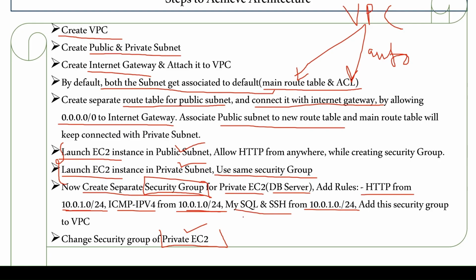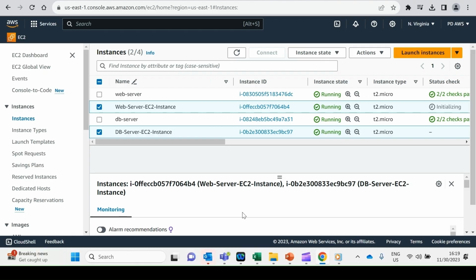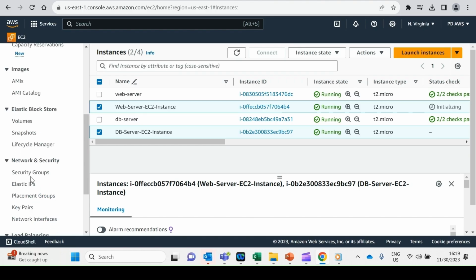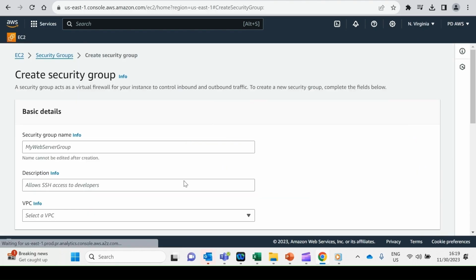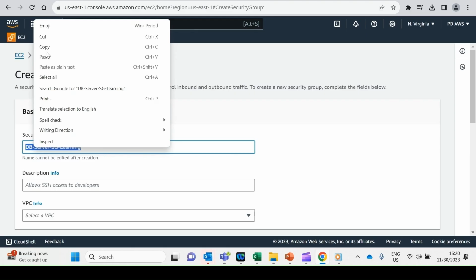So let's go back to our console. I will create one more security group now. Create security group. This security group is for the DB server, security group for learning, and I will give the same as the description.